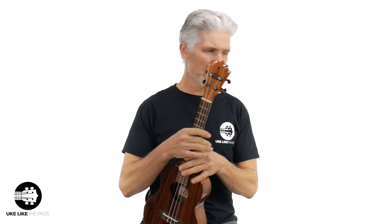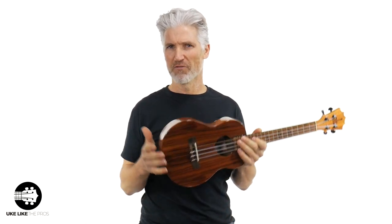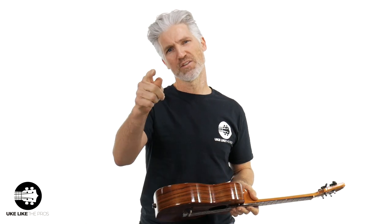Now, the Koalanas are great as well. As a matter of fact, one of them, the high G one, was mine. I take that out when I'm going to the beach or traveling or just want to throw it in the car and not have to overly worry about my Koa wood one. So they're all great instruments, but for me, the Koa wood is worth it. Is it worth it to you?